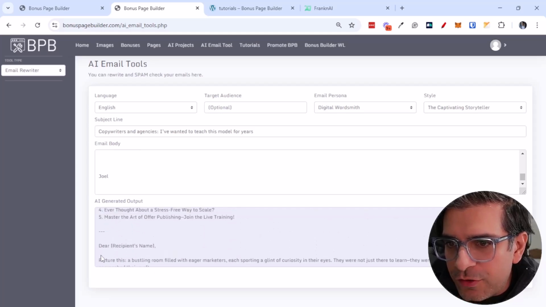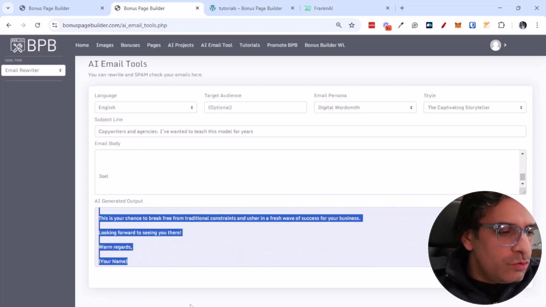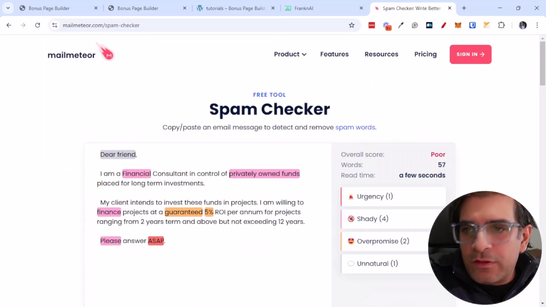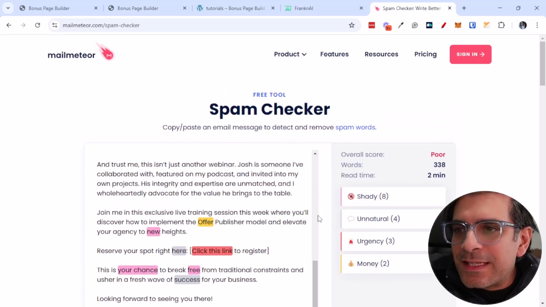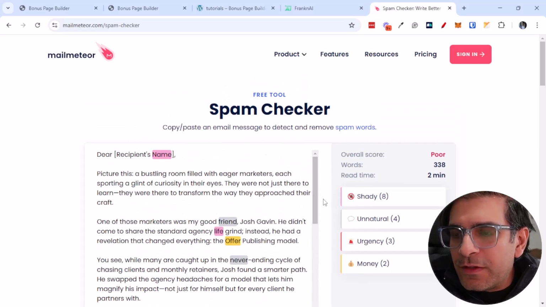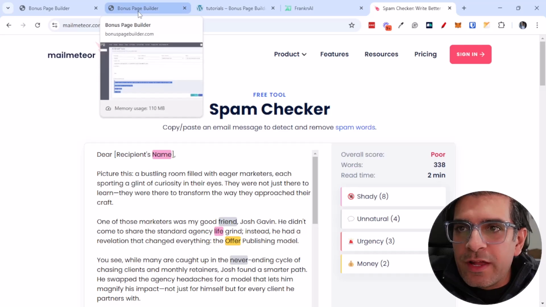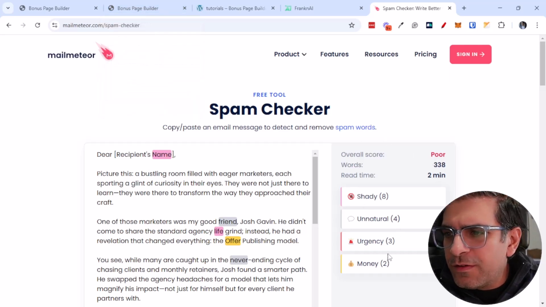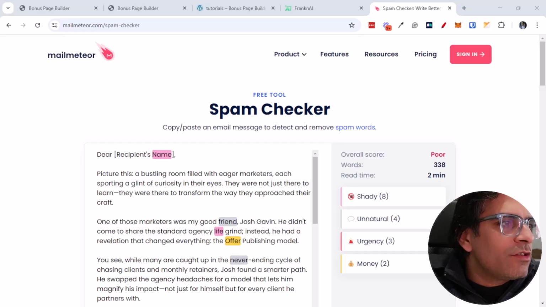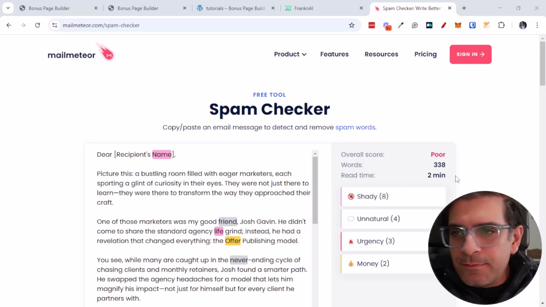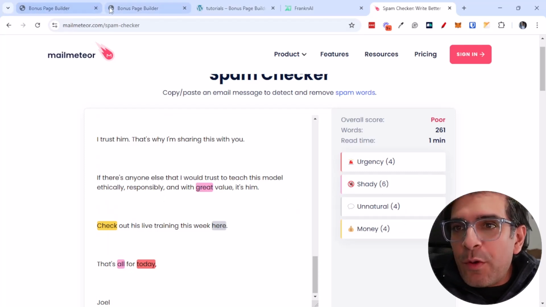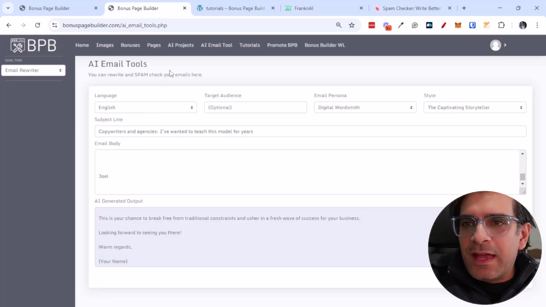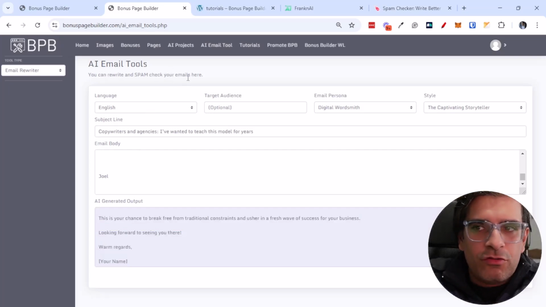And by the way, just so you know, for checking email spamminess, I use this tool called Mailometer. It's a great tool. So you just come in and paste your email. It's going to tell you things that you should do differently. Honestly, I think this is leaving a bit to be desired. So to me, this email is still poor. Like it's good length, but it's still poor. There's about 12 to 17 different issues. If I take the original email, let's see how many issues that has. 18 different issues. So really both these emails are not very good in my opinion. And I think as an AI email spam tool, this is not great.